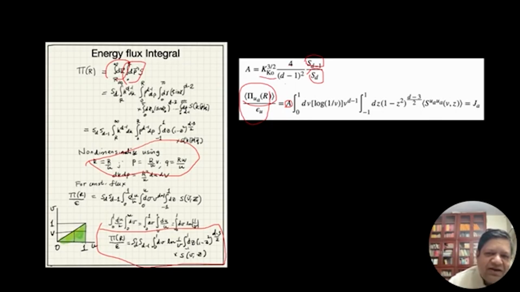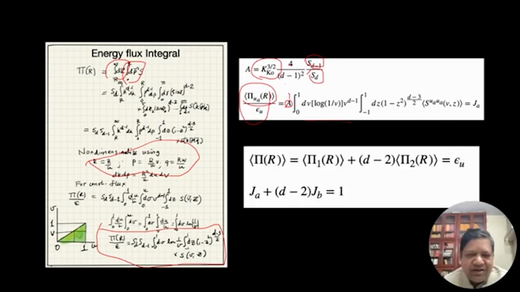And the two correlation functions give k squared, k Kolmogorov squared, but there is a viscosity below. So that gets rid of one of the square roots, and you get k_0 to the 3/2. So that is A. And this integral you can do quite easily. So this integral is the right hand side. A is unknown right now because k_0 is not known, but nu star is known. There is a nu star below, so this integral has a viscosity sitting there below.